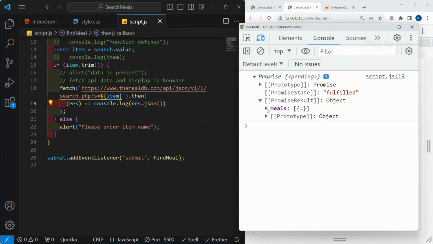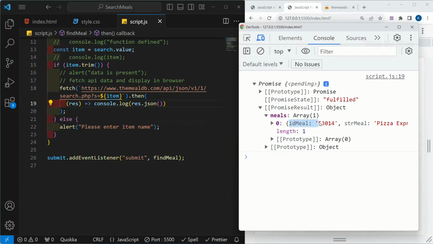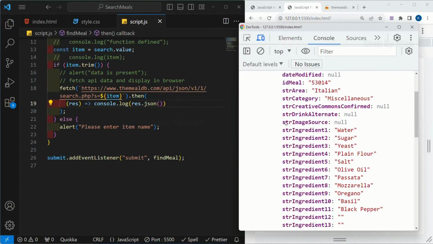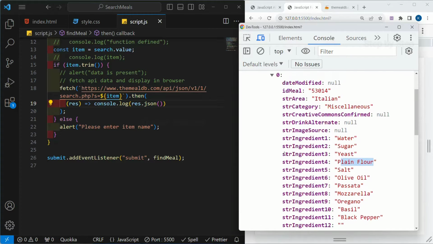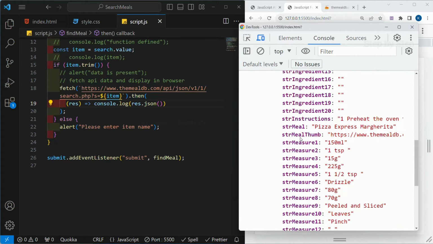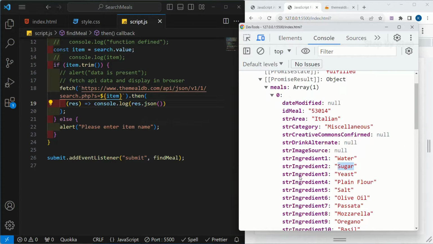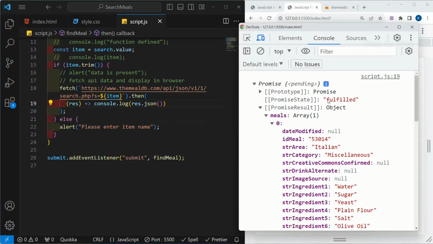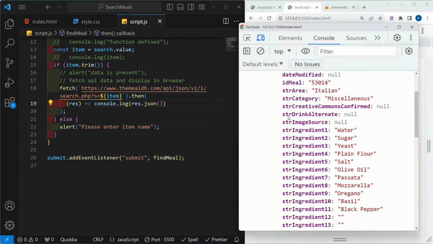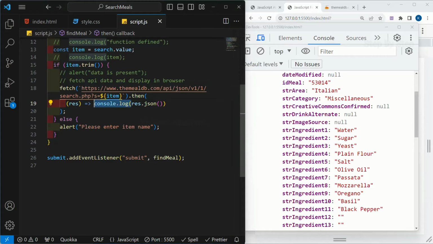And if you open this meals, you can see I am successfully able to get that array, and here it is converted into object. Only my values are enclosed in quotes. You can see my keys are not enclosed in quotes. Only these values are enclosed in double quotes. Finally, our promise state is fulfilled and we are able to fetch the data, and we have converted that data into a JavaScript object. I will remove this.